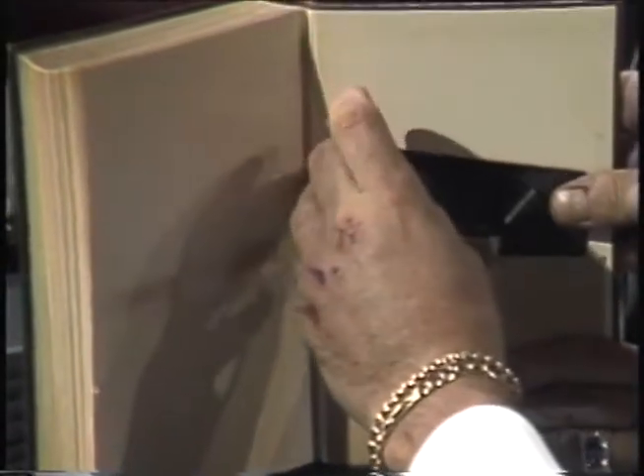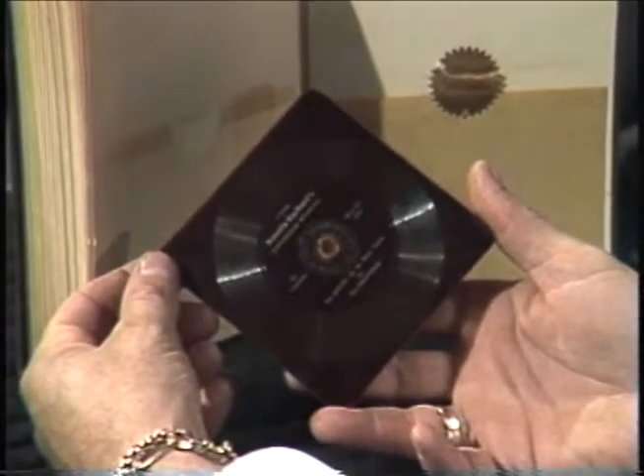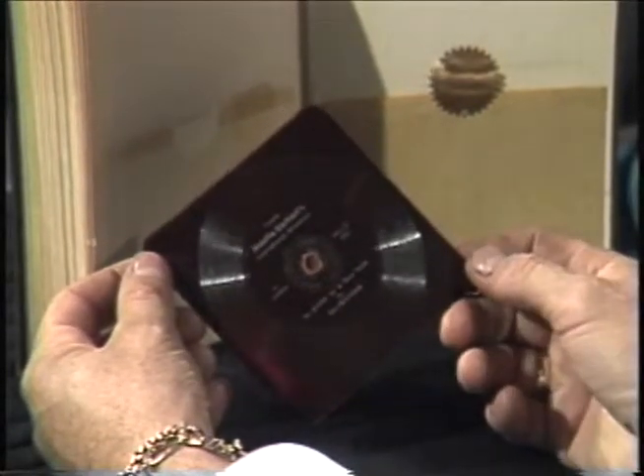I'm Bob from Western Springs, and I collect World War I flying books. My wife bought this book for 25 cents at the Plymouth Place resale sale, and it's by Amelia Earhart. I think that's her signature — it's never been authenticated. But the interesting thing is in the back of the book there's a little record, which I've never played because I can't play it on my machine. It's a little 78 — it's the voice of Amelia Earhart. May 22, 1932 — she flew from New York to Newfoundland and then over to Ireland. She was really the Lindbergh of the lady pilots in those days.